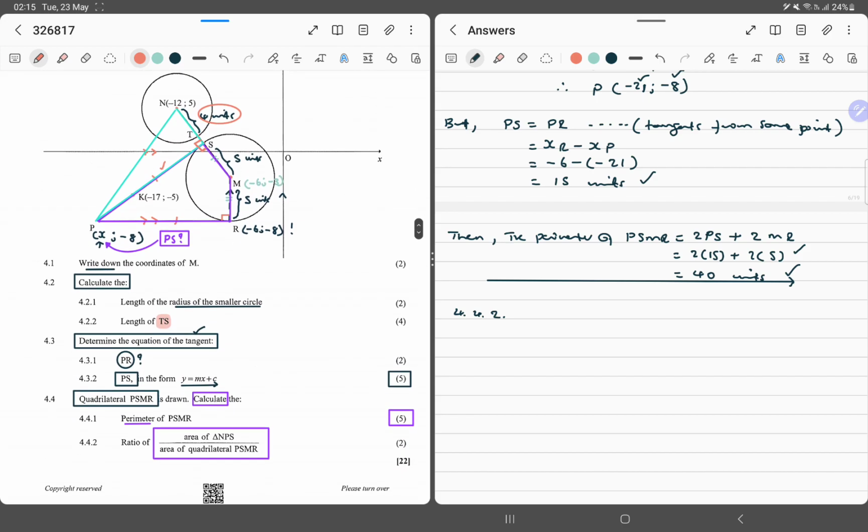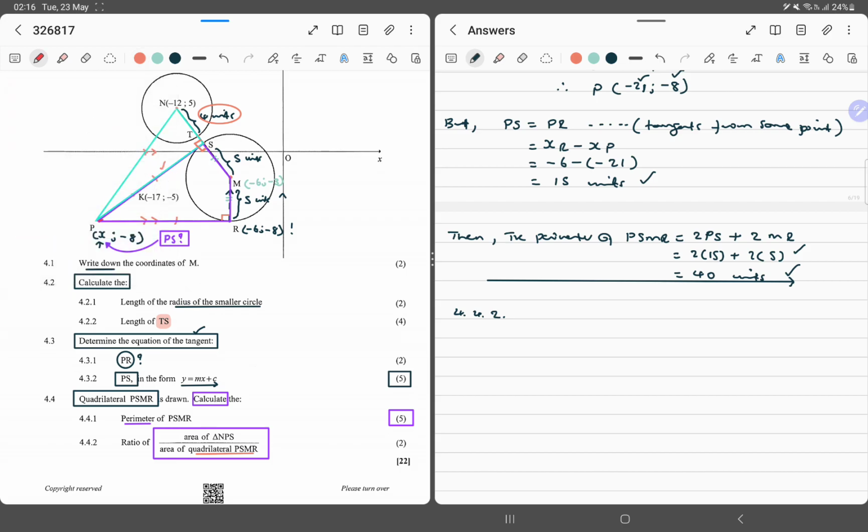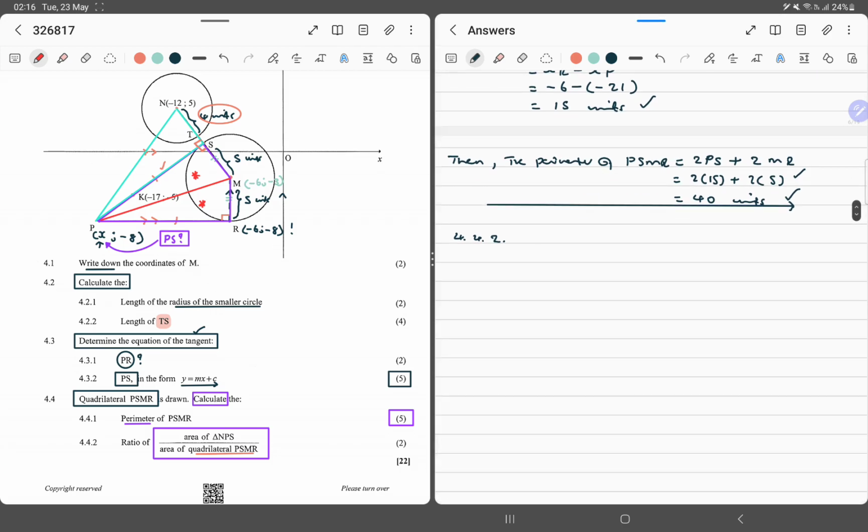But now we're saying here, over the area of the quadrilateral PSMR. But now how do we get the area of that quadrilateral? The best thing is to split it into two. If we split it into two like so, again, we know that side, we also know that side, and it's a right angle. So these are the same things. So these two are equal. So we just double the area of those triangles and then that one. So we sorted, so we don't need to sweat here. We're going to go for it.